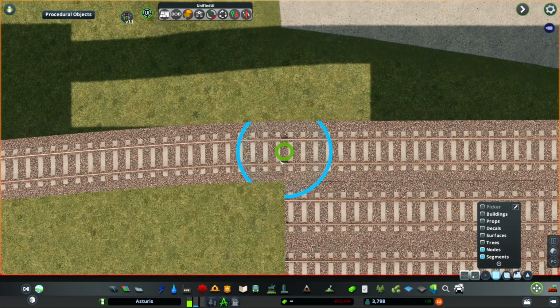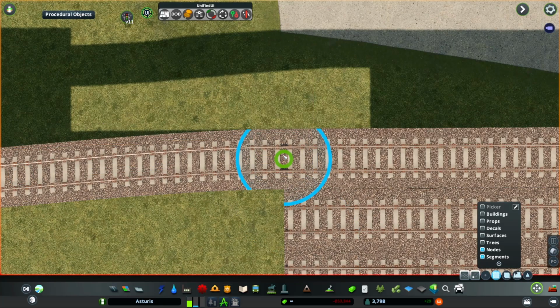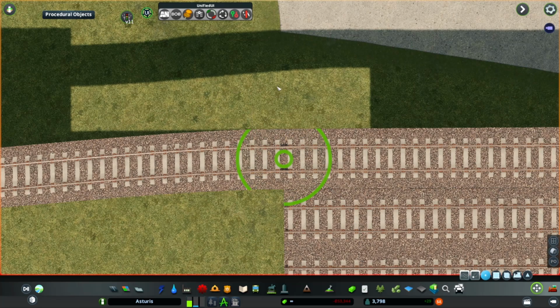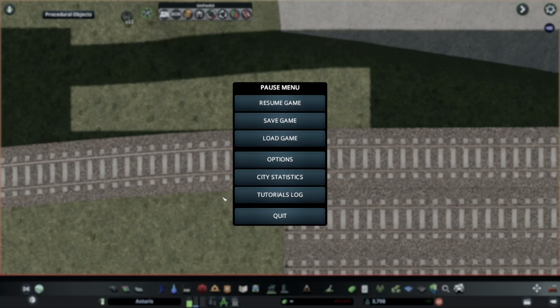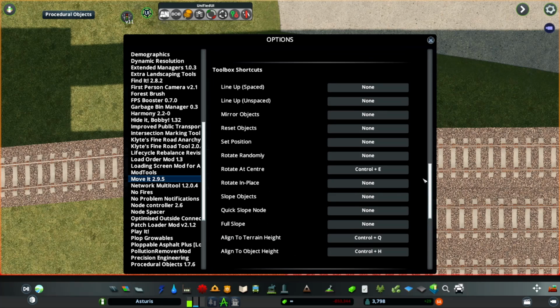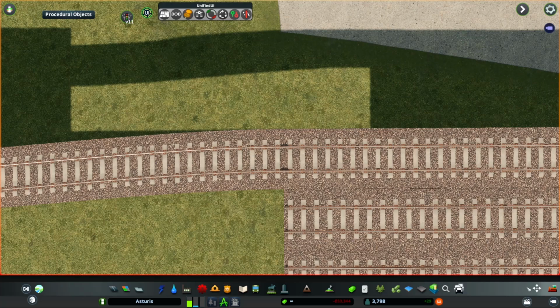So what I need to do is use Move It, and I need to find, yeah, see that? This is the node that I want to move. I want to find that secondary node, and I want to move it away. So this might be a bit fiddly depending on your shortcuts. You need to use the function in Move It, which is called step over. It's in the settings, the last thing in the shortcuts, right? It's this step over. I have it Control Tab. Maybe you have it something different, right? So what I need to do is, it's best to use the single selection.